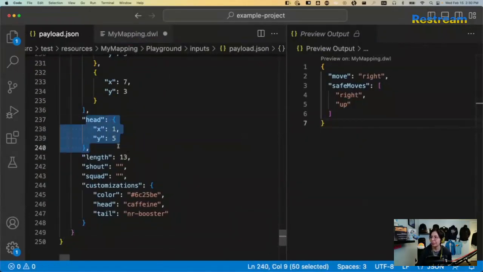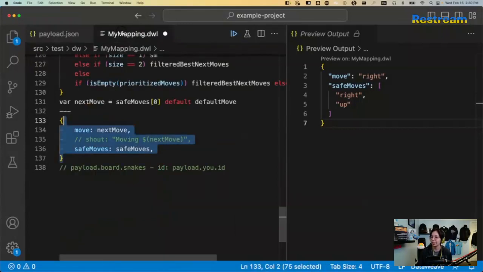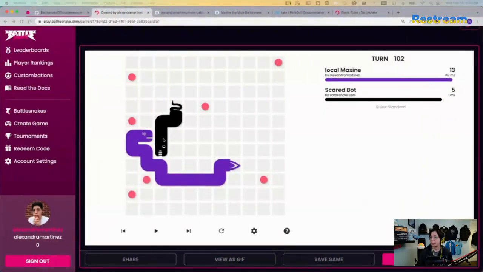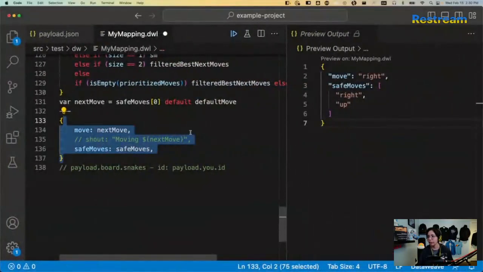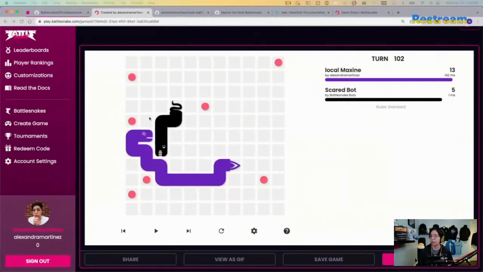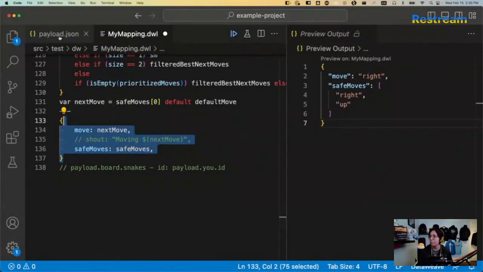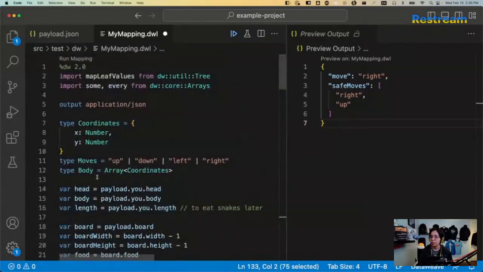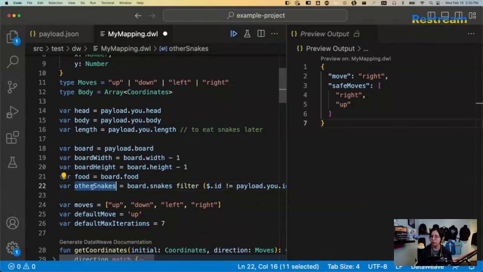And I was coincidentally in exactly the same place. That's fine. All right, so okay, now right and up only. So here I should be able to see my guy over here, and I should go up instead of right. So where is the other guy? Other snakes.